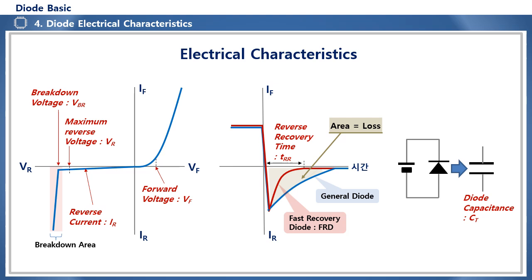General semiconductor devices are divided into maximum ratings and general ratings. The maximum rating means a condition that must not be exceeded even once. If the maximum rating is exceeded, there is a possibility of failure or damage, and even if it operates normally immediately thereafter, the lifespan is shortened due to impact. So it must be designed so as not to exceed the maximum rating.